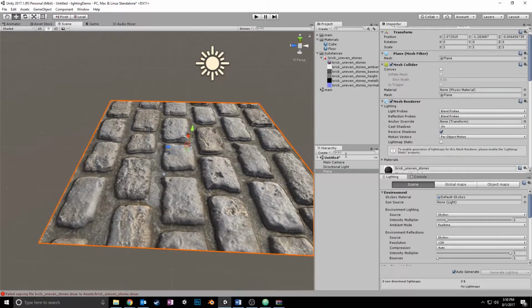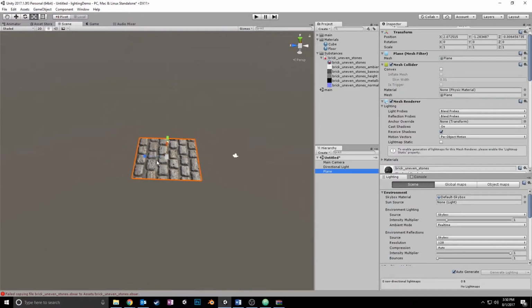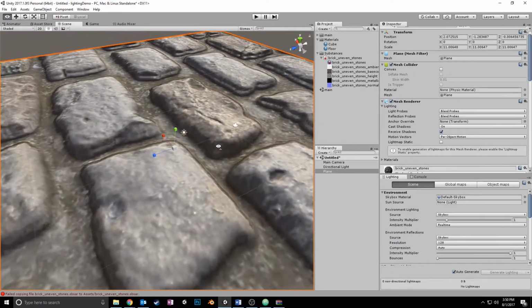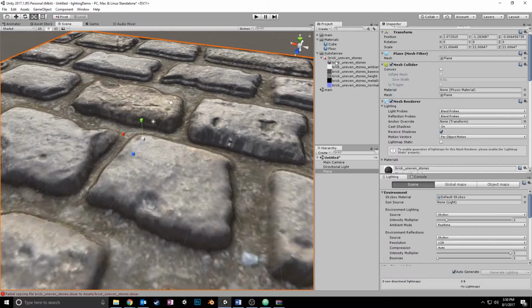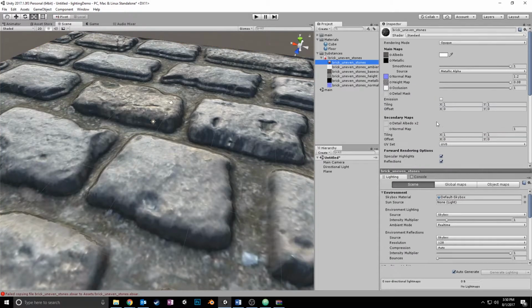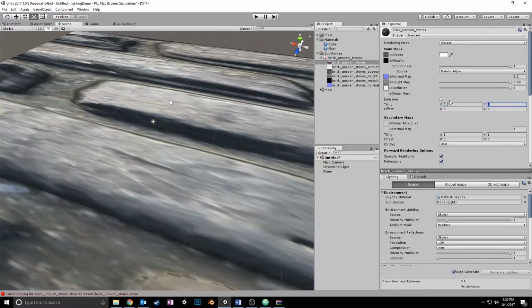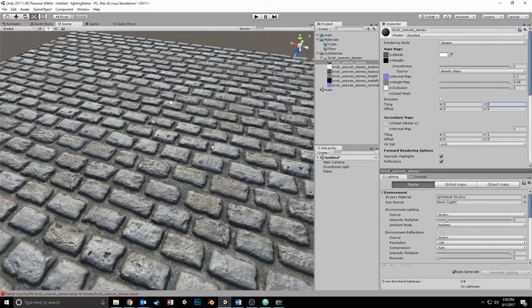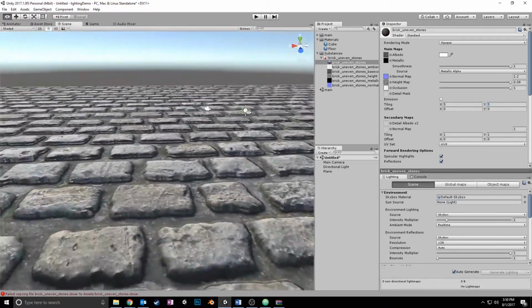Okay, so substances are really helpful, and they really help you show off the lighting capabilities in Unity to some extent. So I'm going to make this plane a lot bigger, so that we can see some of the variations in this texture. And then I'm going to go back to the material, and I want this to tile a lot more. So I'm going to change the tiling property on the material from 1 and 1 to 0.2 and... oh, not 0.2 and 0.2. I'll change it to like 5 and 5. There we go. Now it repeats a lot more.